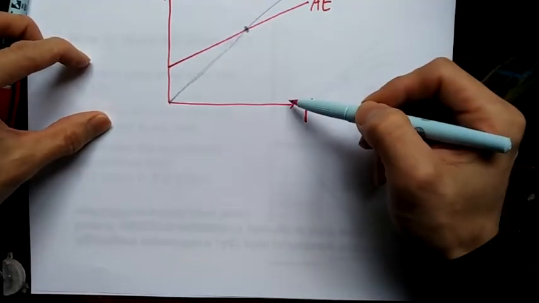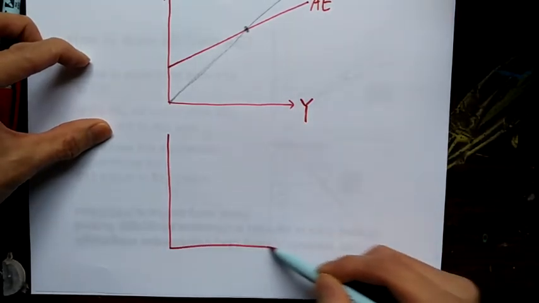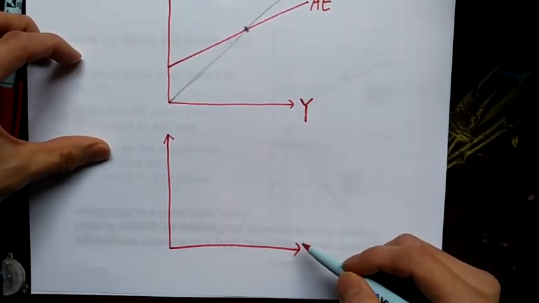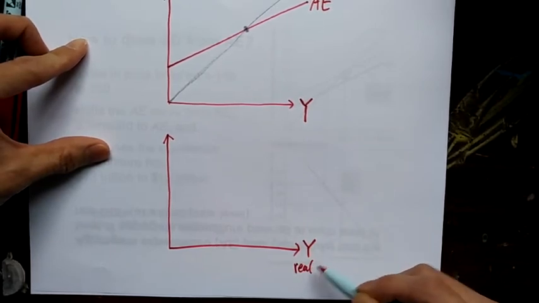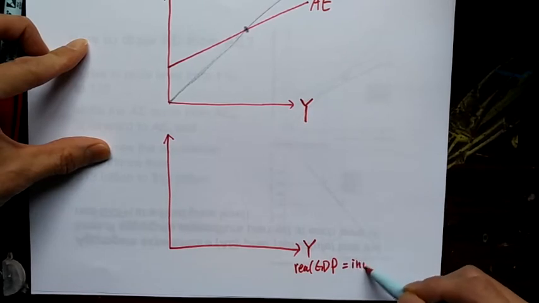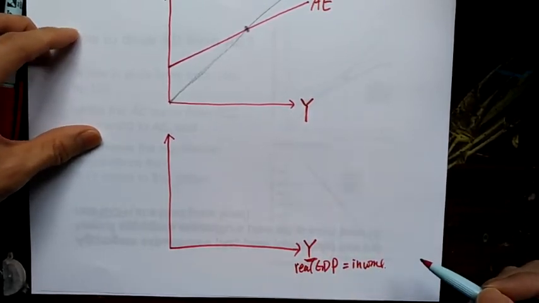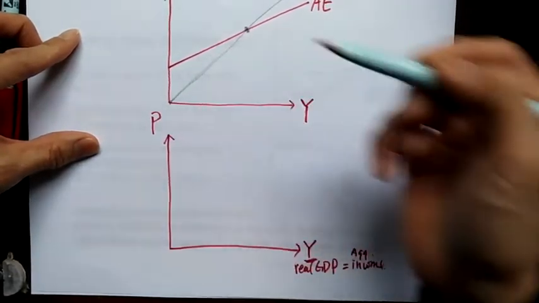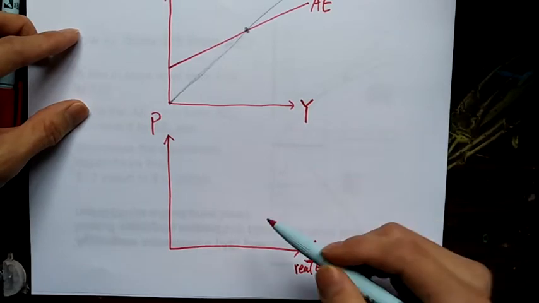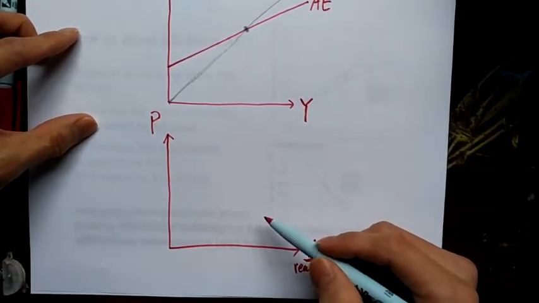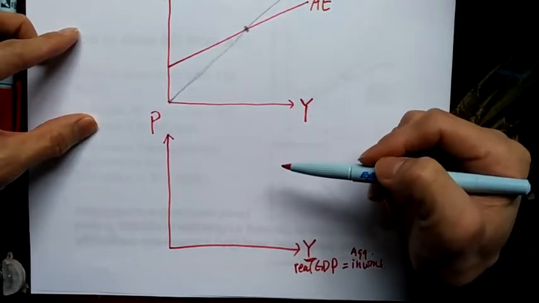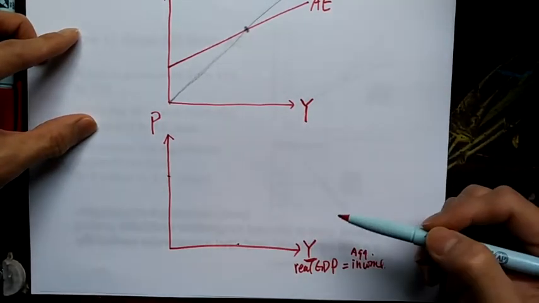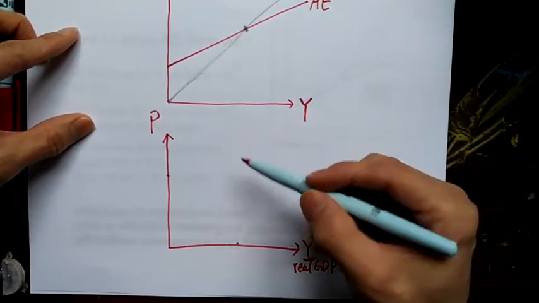Now, you cannot draw the aggregate demand curve on this diagram because the aggregate demand curve should be in a demand-supply diagram. The variable on the x-axis is real GDP or income, or simply call it Y, aggregate income. And the variable on the y-axis is P, price. So we want to draw the aggregate demand curve. And remember I said the aggregate expenditure function can help us to find the quantity demanded under a specific price. That is, this graph should give us a dot.